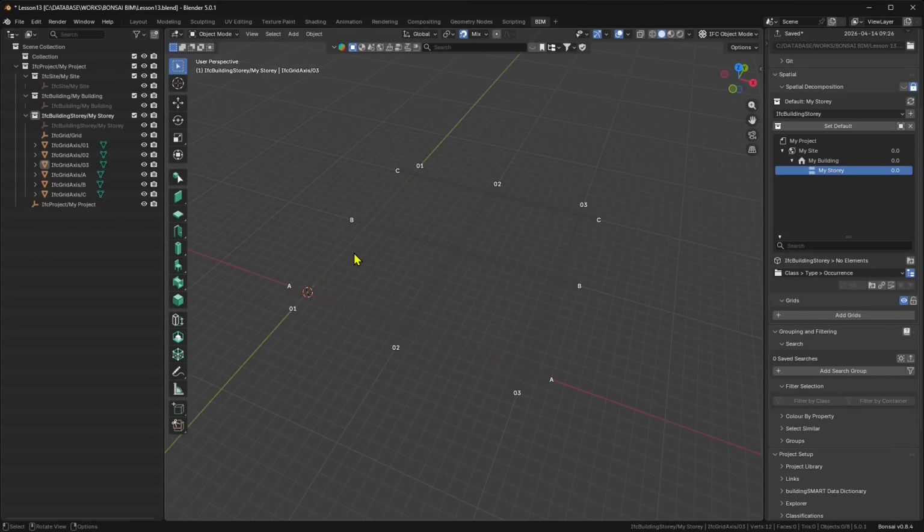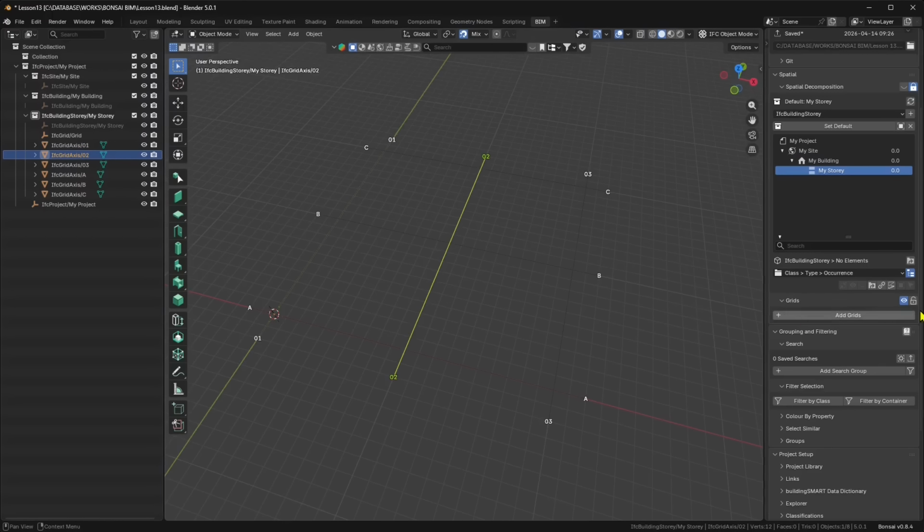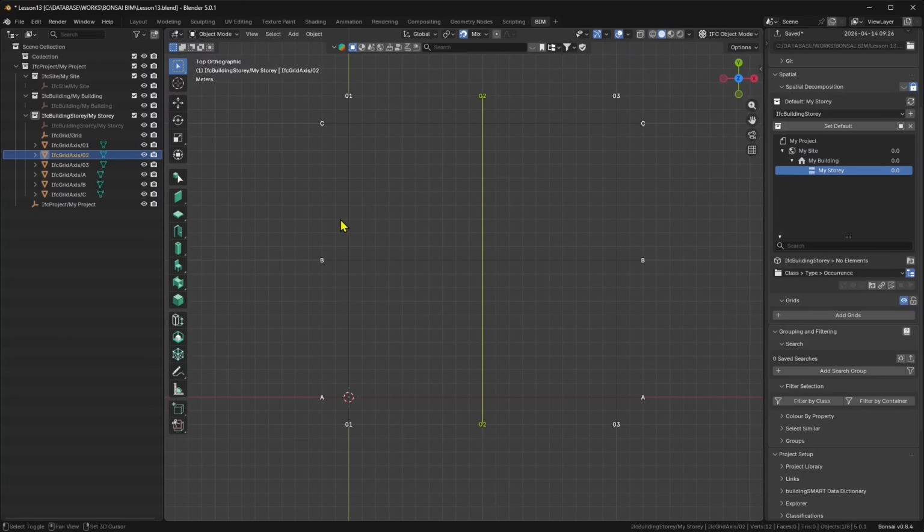This is the basic grid, and here we can see the various lines which are numbered and named, and they are meshes. We also have a null object here representing the grid. So always study and explore the outliner on the left. We can select each one of these and work with it, so we can modify it as a mesh. As you can see, it's not a curve. It's supposed to be a curve because it's a line, but instead it's a mesh object. So we're going to see that we need to convert it, and we need to work with the mesh.